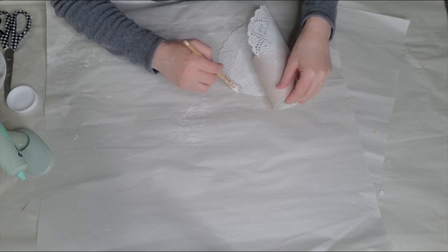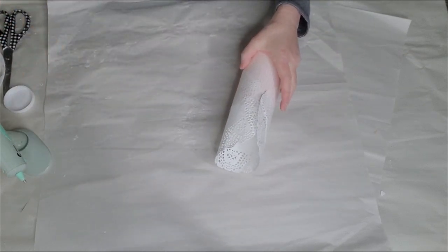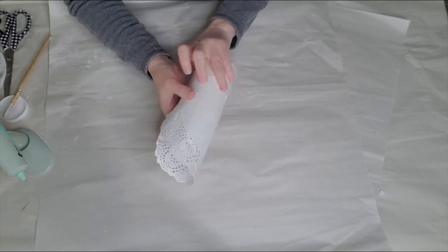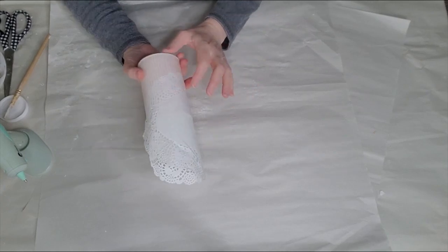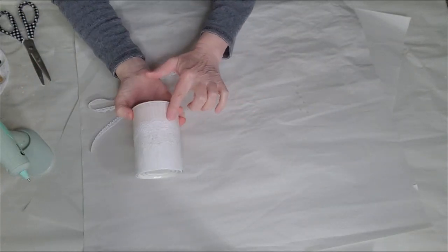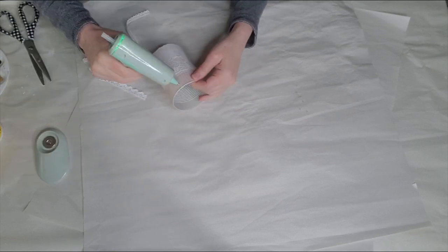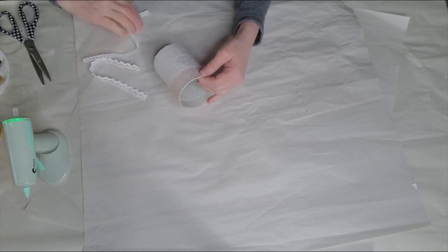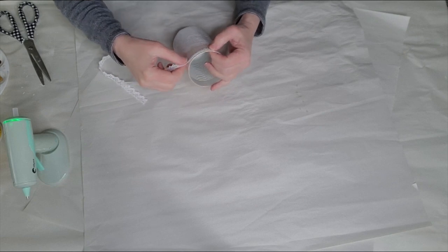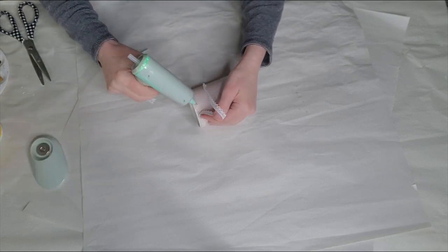And we'll put some on this side. All right. Now I'm going to be using my X-Acto knife to cut off the excess here at the bottom. And I did go ahead and put one more layer of the lace and doily, and I brought it down because I had that little bit extra left. Again, I'm going to be using some of my lace and just hot gluing it to the top and the bottom. I'm using some skinny pieces here.